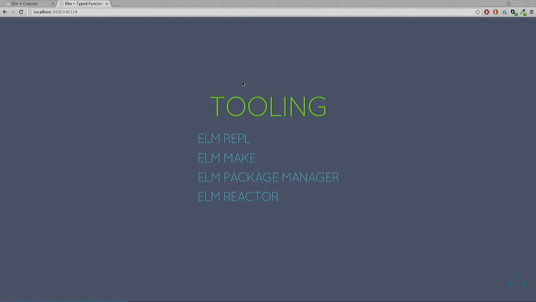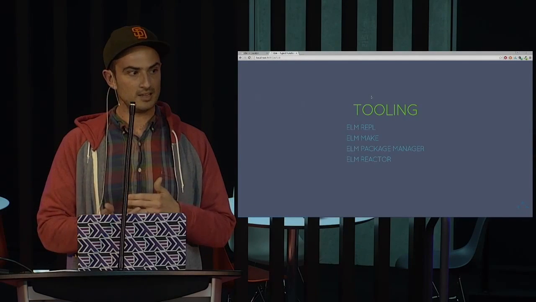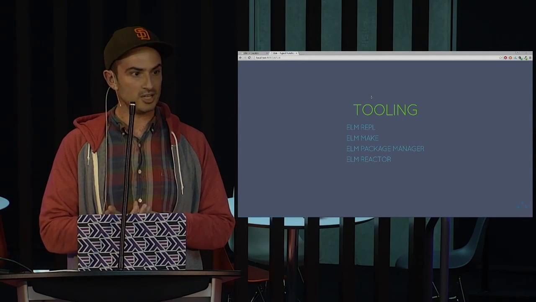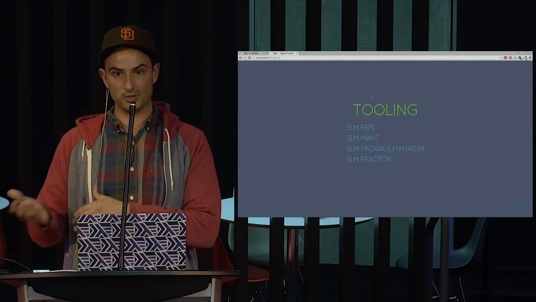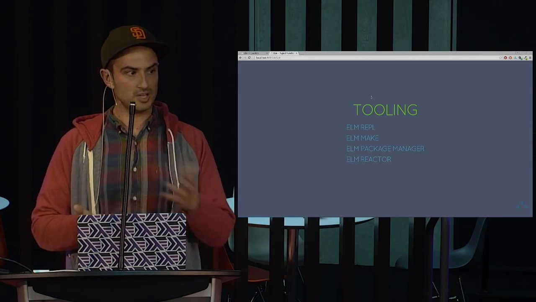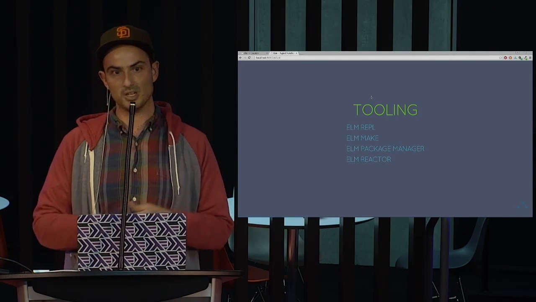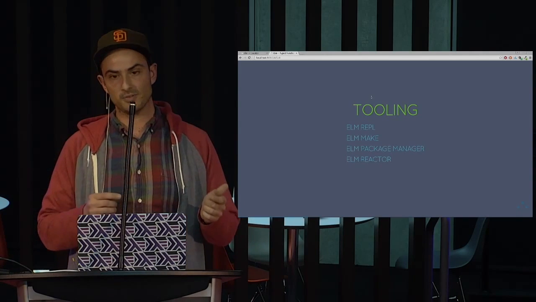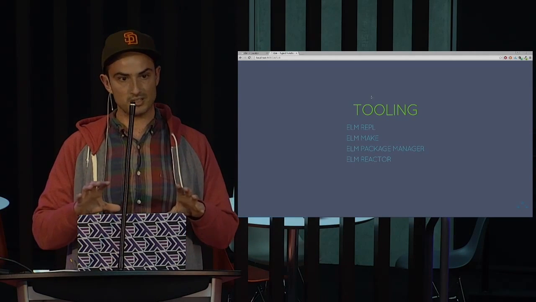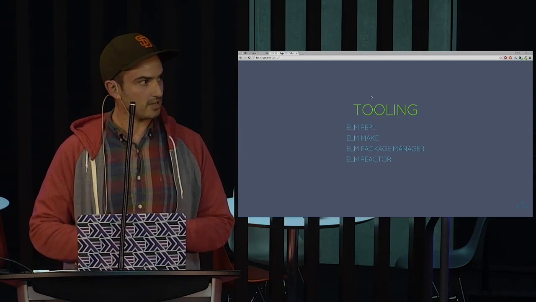The package manager is in charge of installing your dependencies, keeping things updated, and anytime you want to bundle anything up. What's really nice about it is when you go to bundle up your package, if you've made a breaking API change, it will tell you that you need to bump the version. It enforces semantic versioning for you. So you change the API, it says, sorry, you can't do this because you're not trying to bump the version number. You need to do that. It also allows you to diff packages so you can see any code updates, like whenever you update a package.